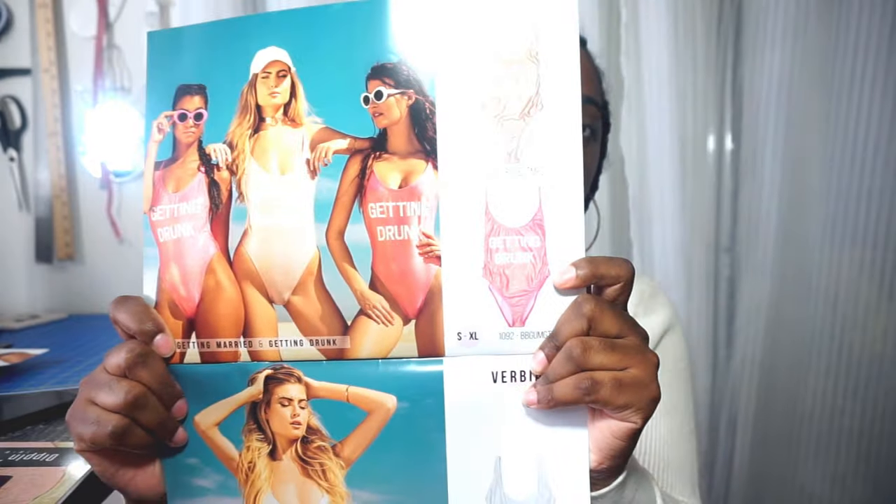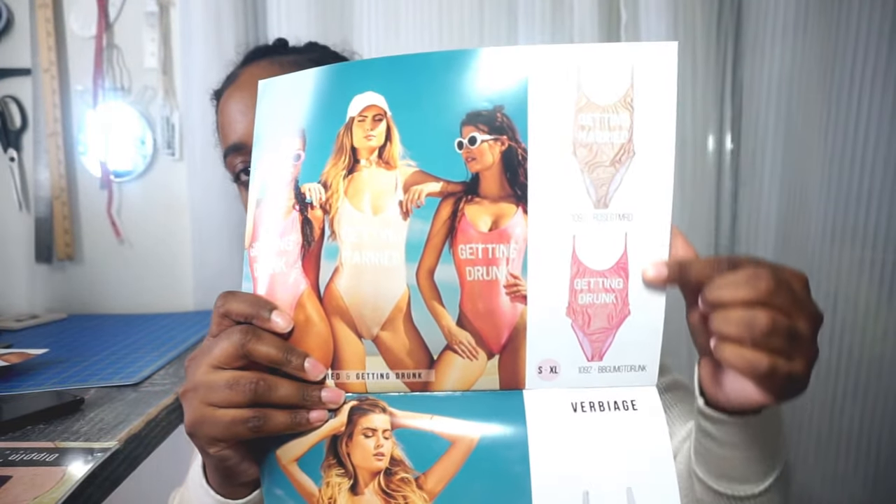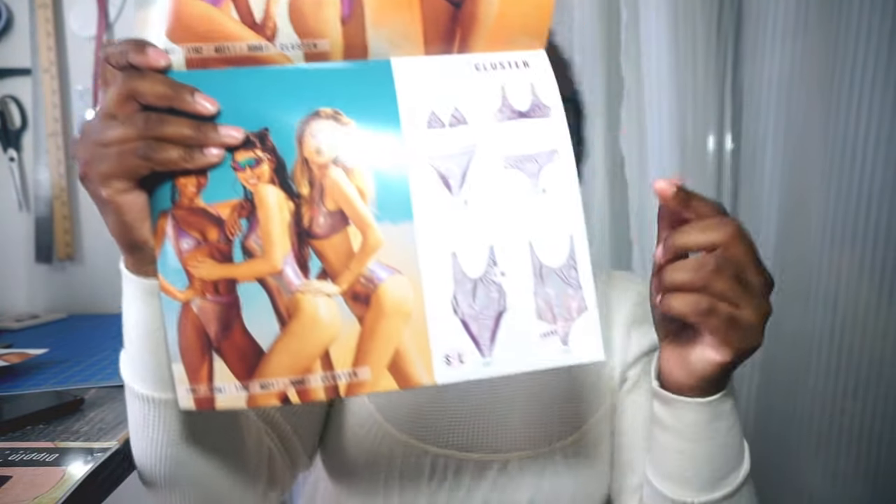I just showed you guys everything about the swimwear vendors and how to use Fashion Go to pinpoint the actual swimwear vendors. These are the look books I got when I actually went into the Dippin' Daisy and Risque showroom — I got both from the same place, which is why I believe they're the same vendor. Every season they have a look book available when you go into their actual showroom. It shows a full look book with models in the swimsuits and style numbers next to all their pieces, so you know exactly what to ask for when you call in orders. They sell on LA Showroom, Fashion Go, or the JOOR website, so they're selling on like four websites.